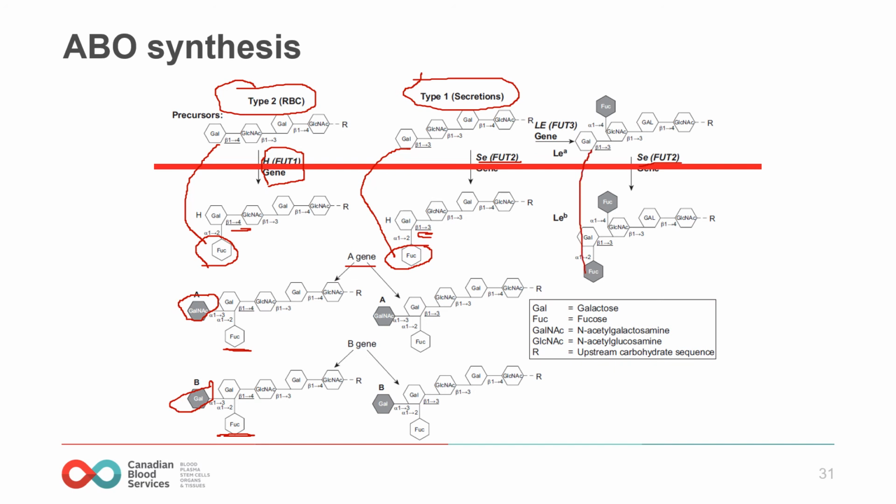And remember, with ABO antigens, you form naturally occurring antibodies against them. That means someone that sits right on this level will have antibodies against H, naturally occurring, okay? And they won't be able to form Lewis B at all. That also means that in their plasma, they won't be able to secrete the H antigen, or even if they had the A and B antigens present, there is no enzyme that can be there because the enzyme that builds the A and the B antigens actually requires this fucose to be here. So you can't build anything off of it without this H being there. That means your secretions also will lack the A and B antigens as well.